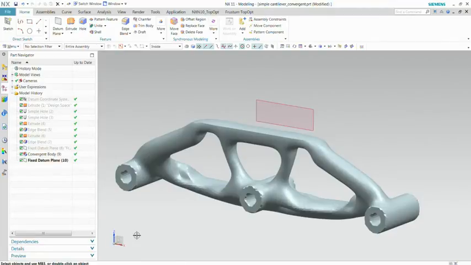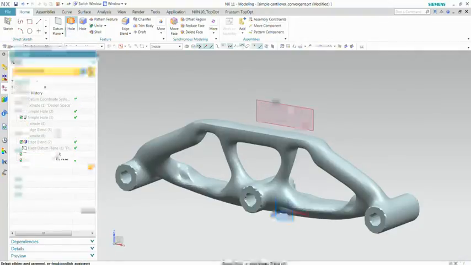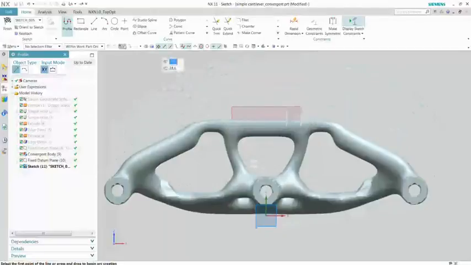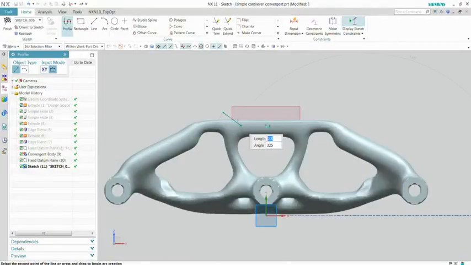One of the cool things we also added in 11 is the possibility to combine classical features with these faceted models. So here you see the same model as my first live optimization. For example, let us create some geometry using classical modeling techniques. In this case, an extrude.